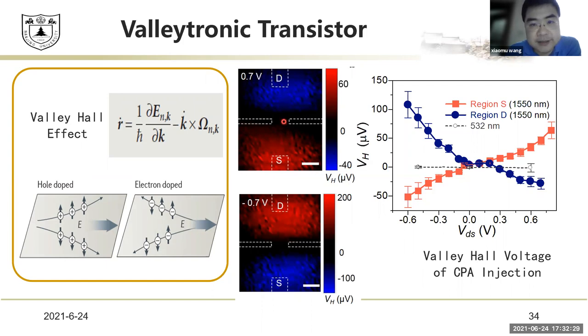That means we use a laser that scans the device and simultaneously measures the voltage between these two electrodes as an output. And we can see that if we park the laser around the drain or source electrode, because of the hot carrier injection process, we can get a Seebeck output. Otherwise, if we put the laser in other places, we cannot get this signal. So by this method, we can verify that we can firstly inject the hot carriers and secondly detect them by the Seebeck effect.